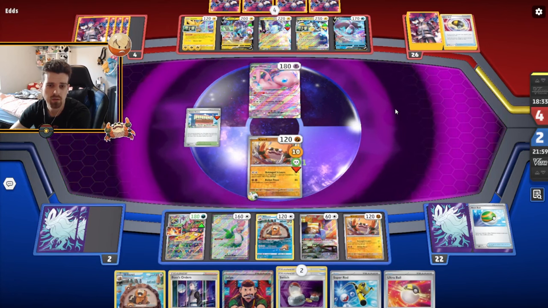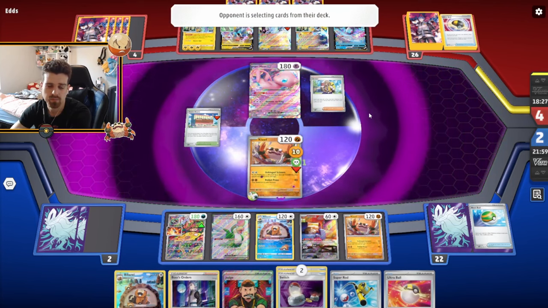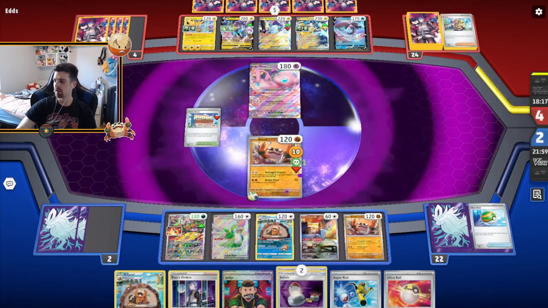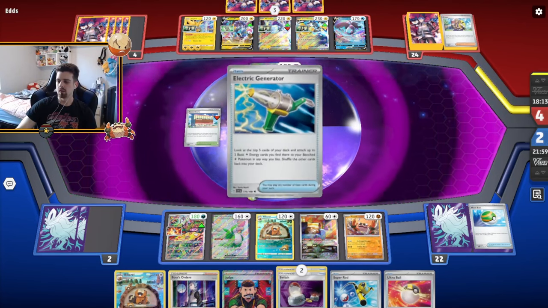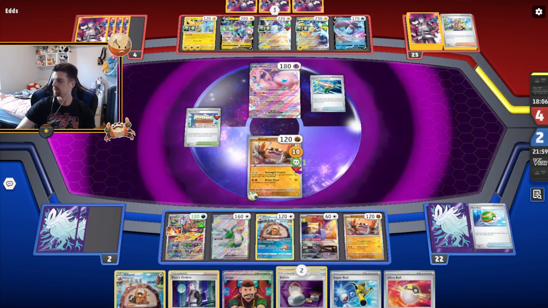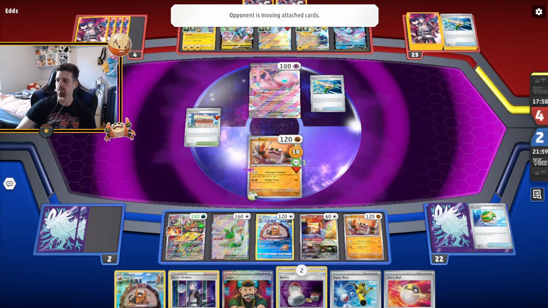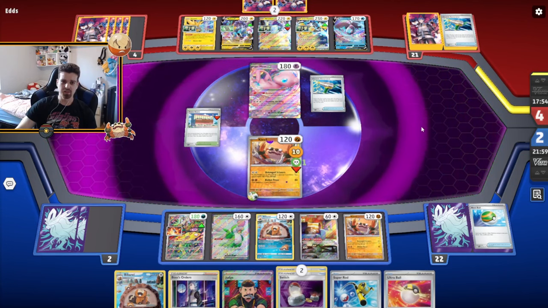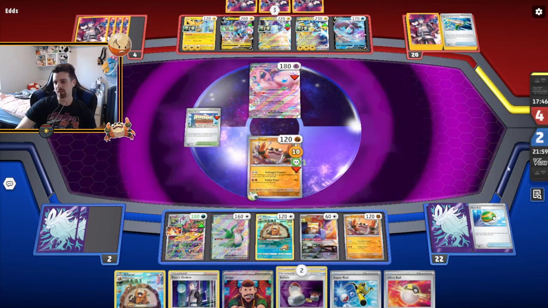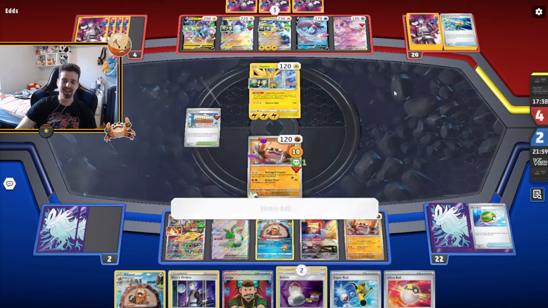Arven. What is the Arven getting? EXP Share, general. Okay, EXP Share doesn't really do anything. He's trying. I don't think he can get there. I mean, I guess, not without any hand. He needed, like, hand disruption here as well, which he's never getting. Also, he spent, like, 10 minutes on his turns this game. Like, brother, your deck is not that difficult. Like, why are we tanking the time clock every turn?